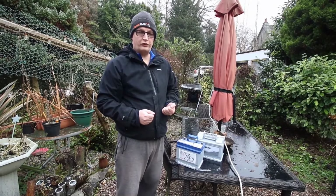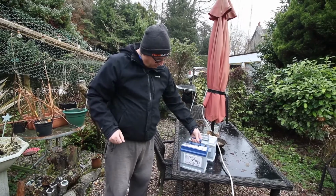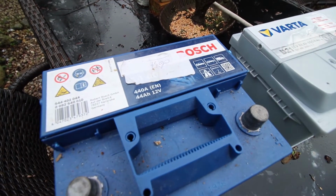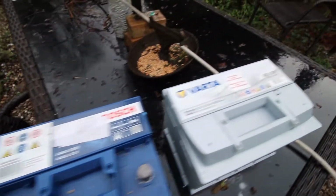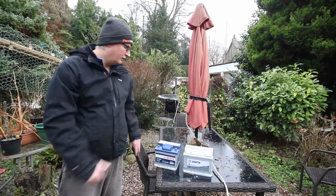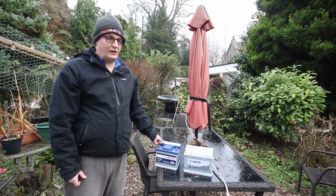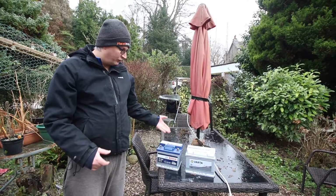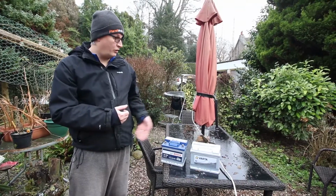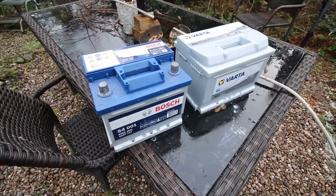Now I was thinking over Christmas, why don't we just use the Golf GTI battery? But I didn't realise the difference in size, ampage, and also the A number. They're both 12 volts, but this one is 40 amps, and this one is 61. Now that's quite a difference, especially when starting the car. Also this is 600A, and this is 440A. So the likelihood is, it may have run it, but it would have been a lot of stress on the battery. So the best thing is to get the one. But bear in mind the Golf GTI is 1.8 and the Mercedes is 2.3.